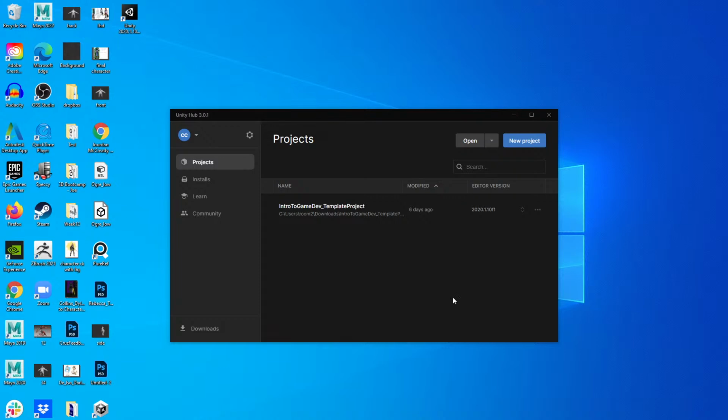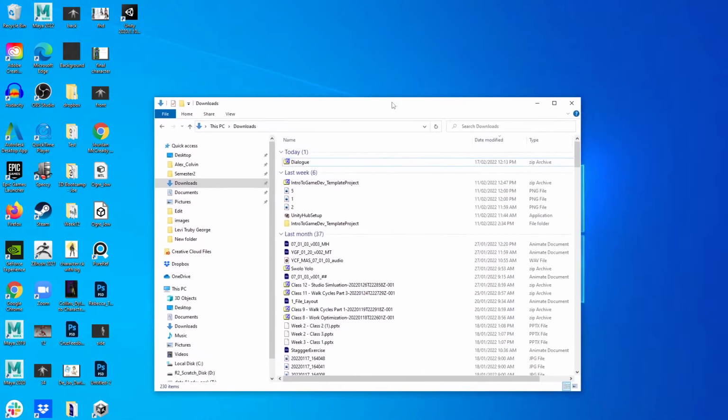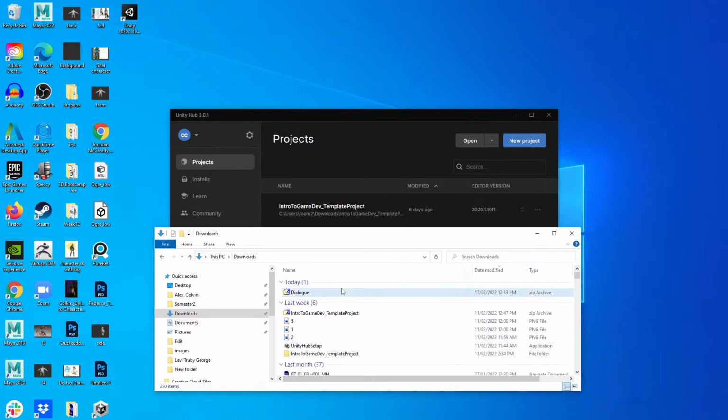Hey guys, welcome back to the second day of the workshop. Today we're going to be doing stuff entirely in Unity. No PowerPoints or anything this time. So the first thing is that we're adding a couple more files to the template project. I dropped a Google Drive folder link for a zip file into the session chat in the CDW Sketch Club Discord, and that one's just called dialogue, and you can see I have it downloaded up the top here.